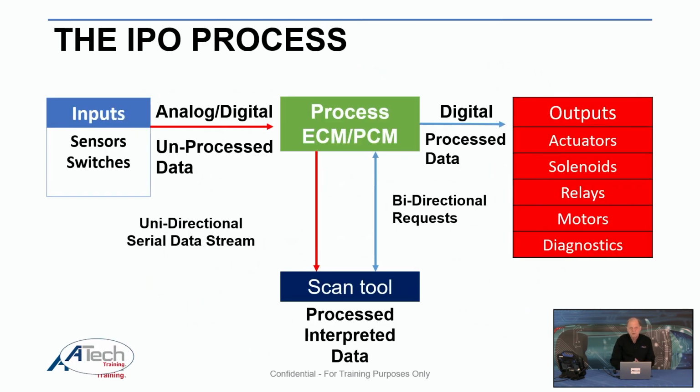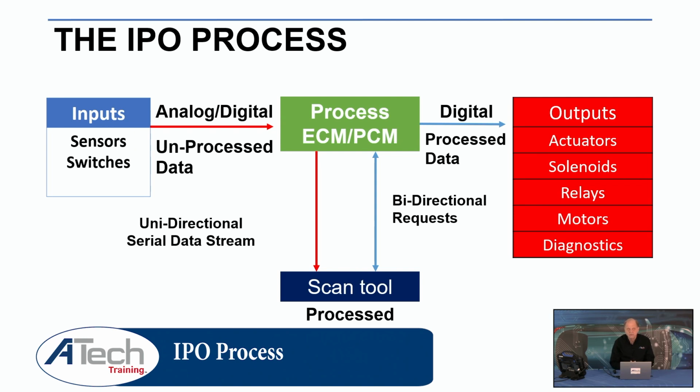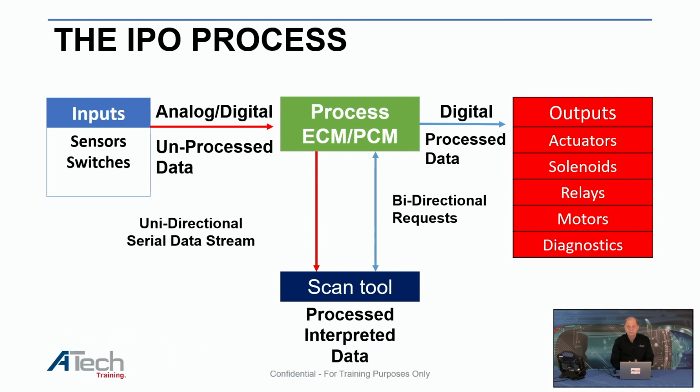Now the next slide is what we're going to be talking about in this class. You have inputs. They're going to be sensors. Are they going to be switches? We have a brake switch, and other components on the car we need to look at. This is unprocessed, raw data that's going to be put into the computer. Again, if it's analog data, it's going to be converted to digital. If it's digital data, a switch would be digital information.